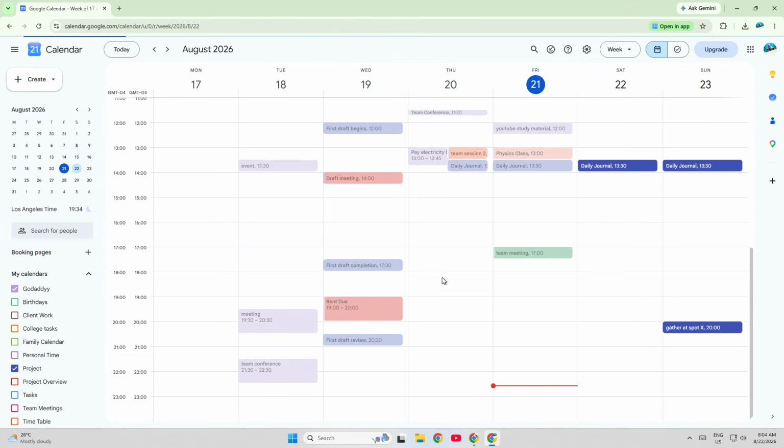So to quickly recap, if you get Google Calendar error 500, first wait and refresh, then try private mode, then clear your cache and cookies, and finally test another browser or the mobile app. One of these steps usually gets things working again. If the error continues across every device and browser, then it may be a temporary Google outage, so checking again later is a smart move.